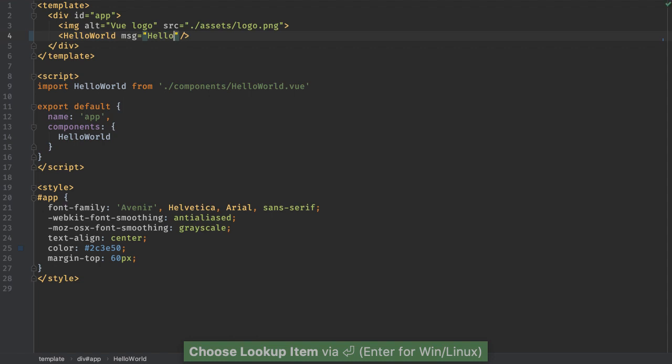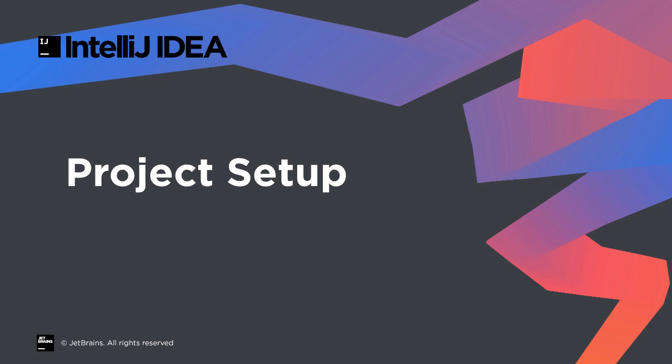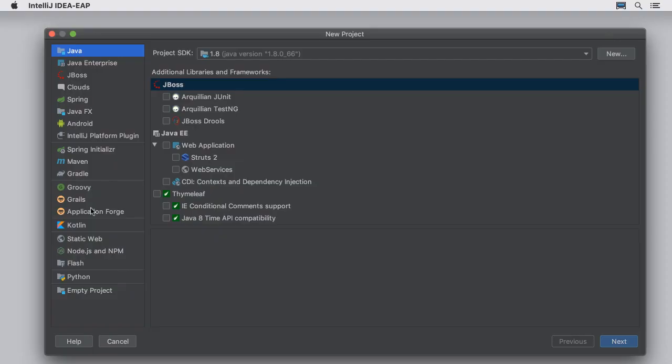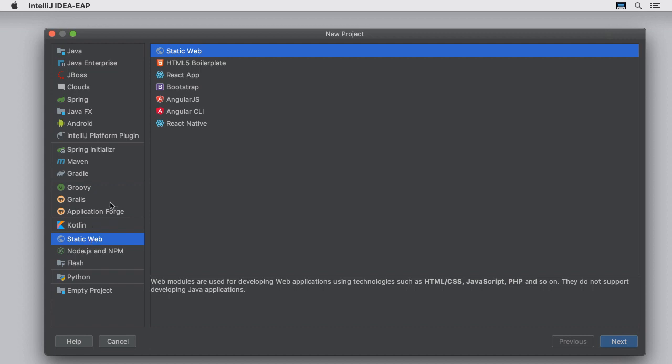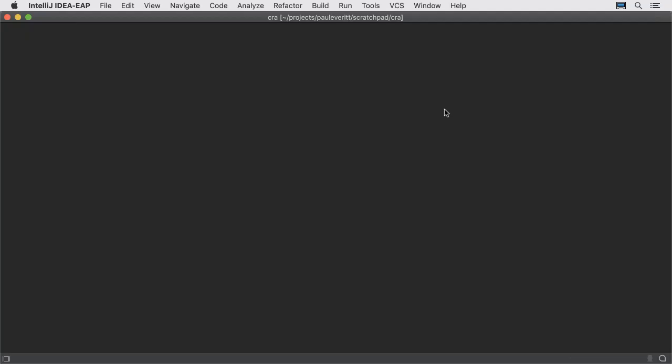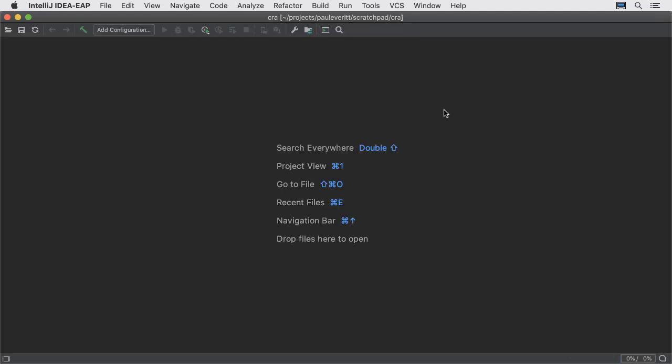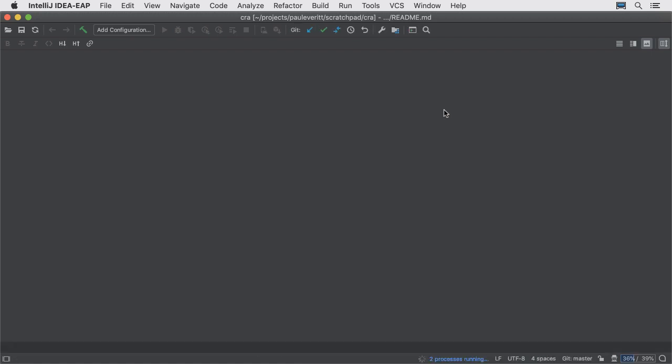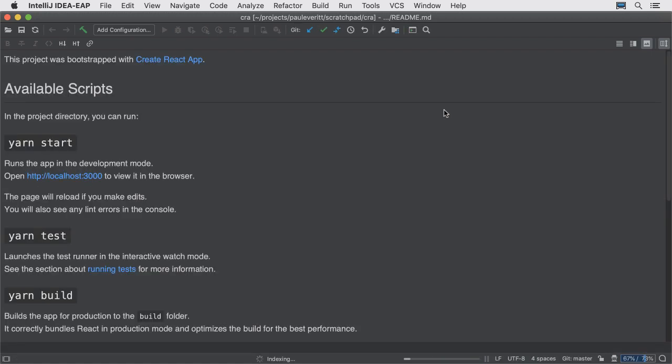We'll begin by using the IDE to create a new project. Our IDEs make it easy to start web projects by integrating with the generator for popular frameworks such as React, Angular, and Vue. For example, quickly make a React project using Create React App with support for TypeScript. The IDE uses the underlying generator to make the code in a new project. After the scaffold completes, the IDE opens your React project in a new window.